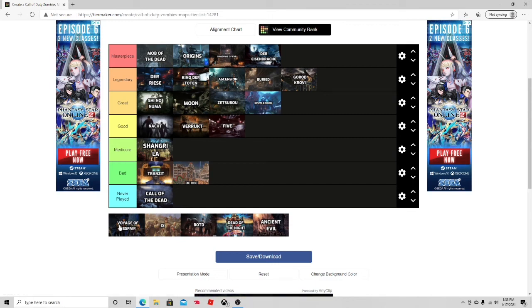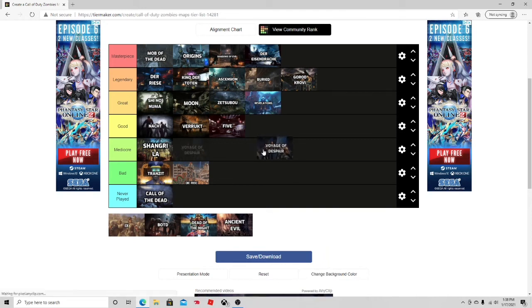Next up, we're getting into the Black Ops 4 maps. We have Voyage of Despair. Now, Voyage of Despair seems to be a pretty hated map. I don't hate it, but I'm going to put it in the mediocre spot. A lot of people hate the Easter egg. I don't hate the Easter egg, actually. It is pretty tedious at certain points, but I actually have quite a fun time doing it.